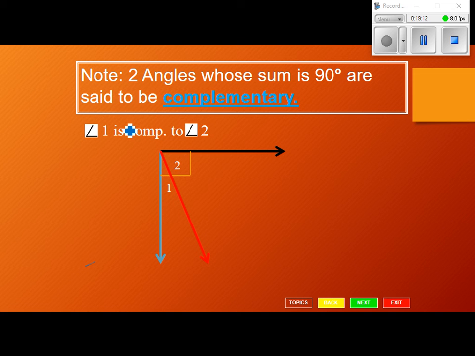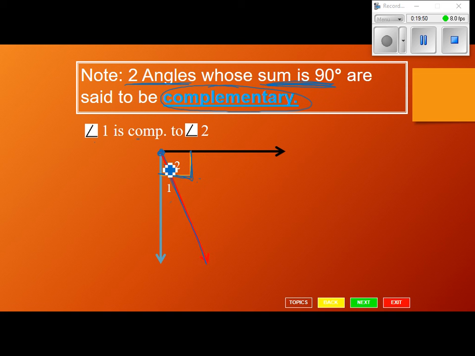Complementary angles. If angles are complementary, then angle 1 and angle 2 are complementary. Well, what we mean by complementary is it's two angles whose sum, or that add up, to 90 degrees. So if I look here, we did a bunch of problems like this on the assignment last night. If I look at these two, they have to add up to be that, which is 90 degrees, a right angle. So they are said to be complementary to each other. Now these two angles are also adjacent to each other because they share a vertex and they share this side.